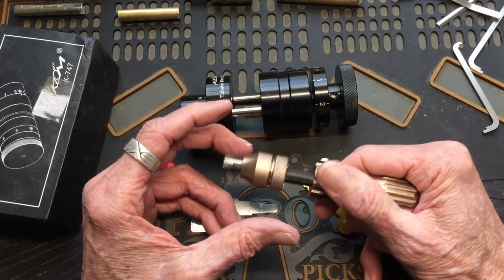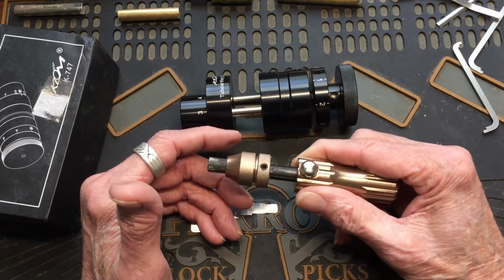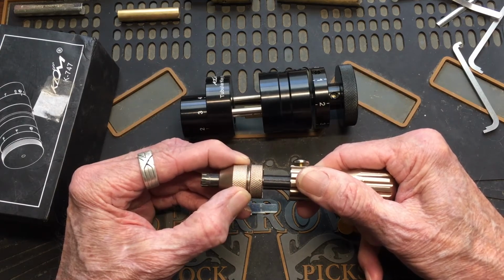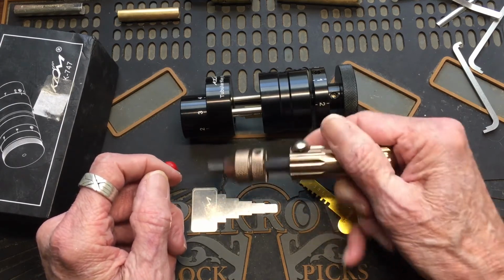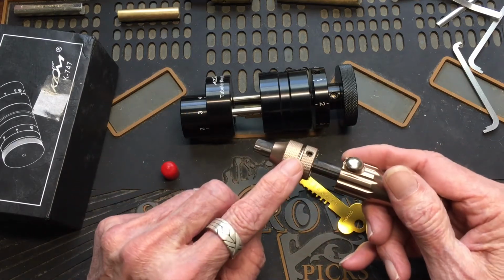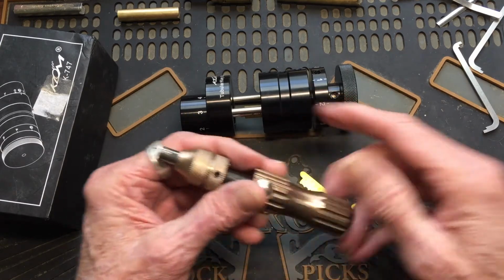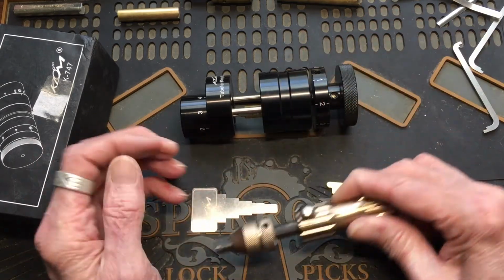Now I've seen a lot of people do this in a way I think is wrong. Once you get it in there and it turns and unlocks, lock this down hard, and then turn it back and turn it and turn it. Make sure it works right. Pull it out, put it back in, turn it, make sure it's locked down real good. Don't pull it out and then lock it down, because you can change all that. Then you do your measurements, write them down, and then you cut your key.